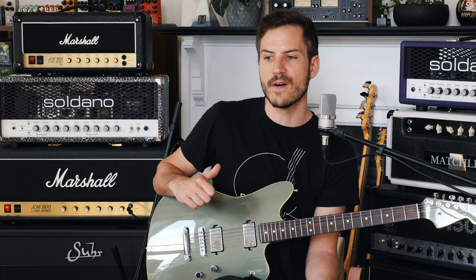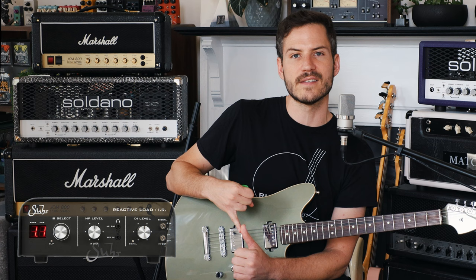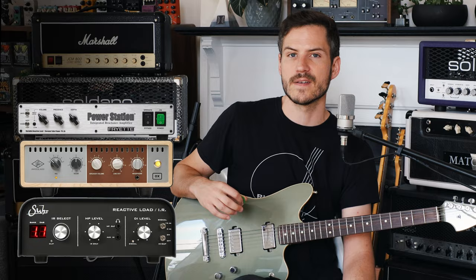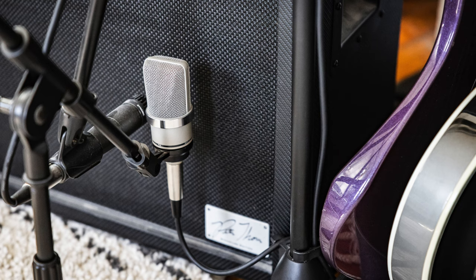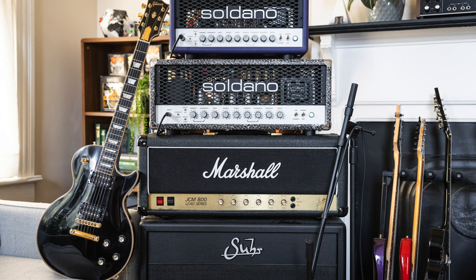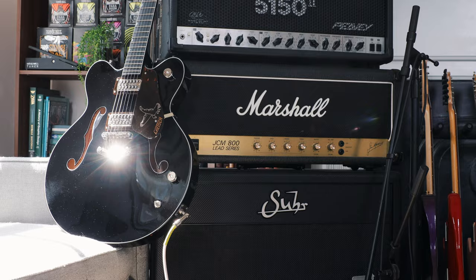Things like the Suhr Reactive Load, the Universal Audio Aux Box, the Fryette Power Station, all of those things have come light years beyond what they were even 10 years ago or something like that, so I would definitely check those out. Tonally speaking, if you're close miking these amps like the big JCM800 versus the little one, the SLO-100 versus the SLO-30, the differences are really minor in my opinion. It's nothing that you couldn't just tweak and post with an EQ, subtle things like that. So the differences are much more about volume and headroom than it is about tone, to my ears at least.